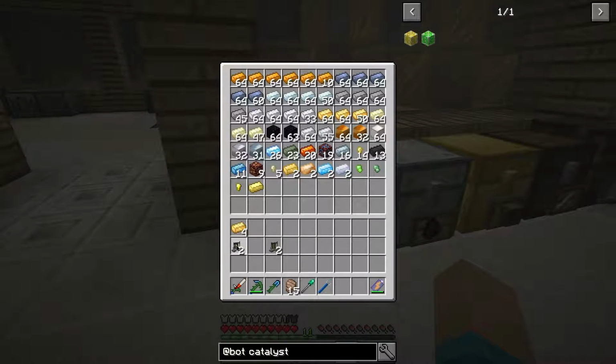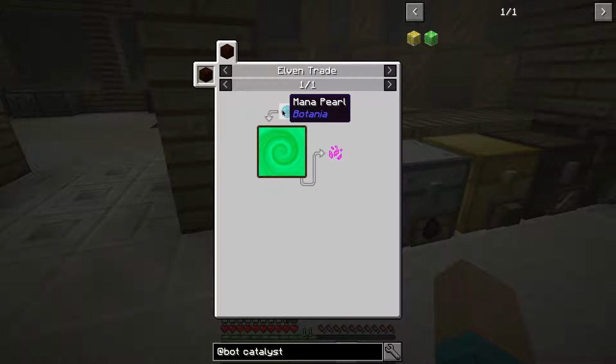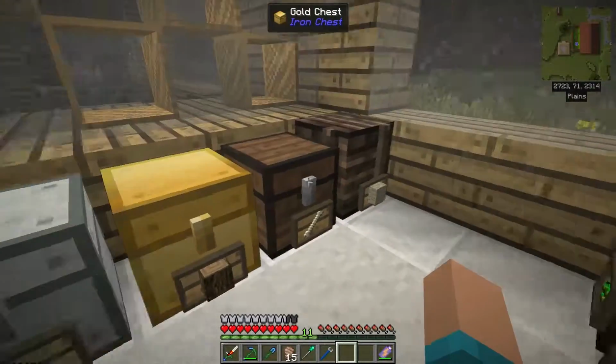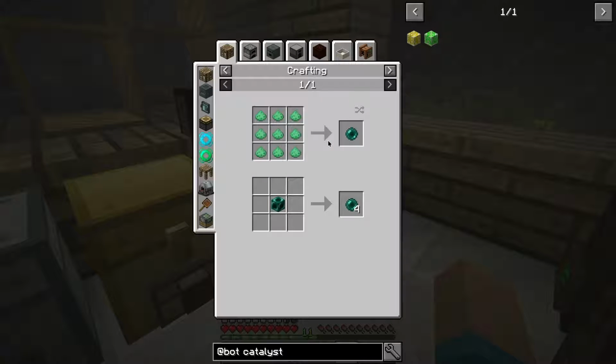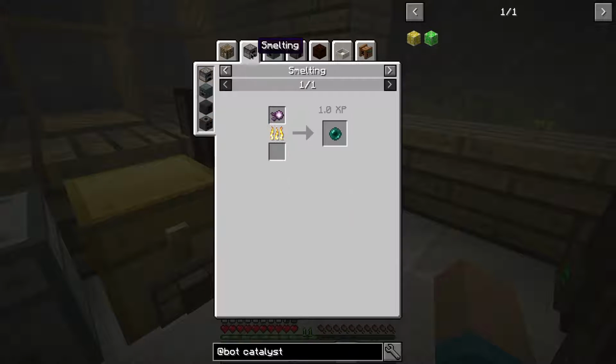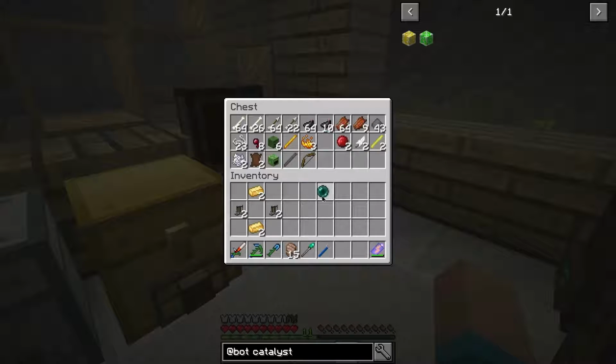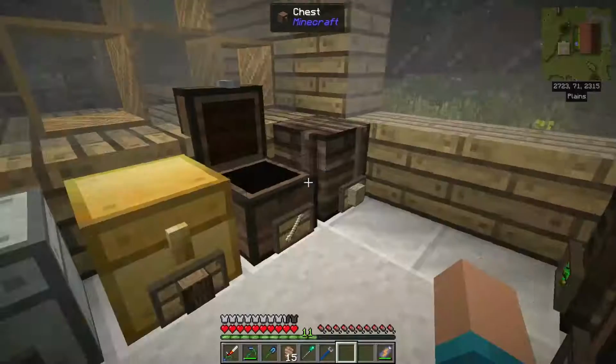And let's see. This is going to require a mana pearl, and that's also going to require a mana pearl, so we need 3 ender pearls. Uh-oh. Well, crud. How about this then? I think we can get a hold of some ghast tears easier than we can get a hold of an ender pearl.